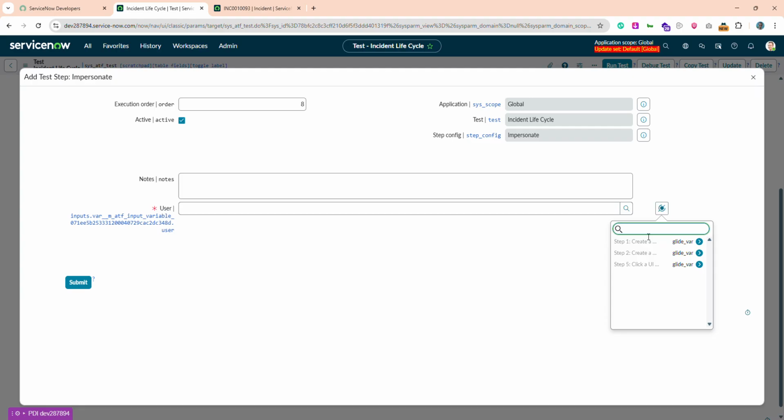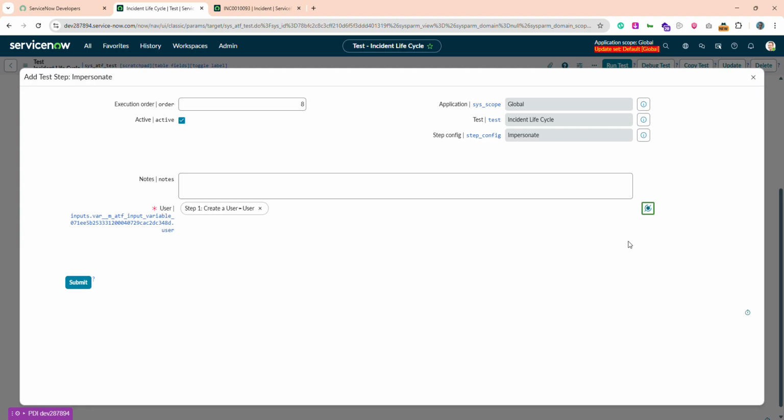From this user table, we will choose the first step user and click on submit.